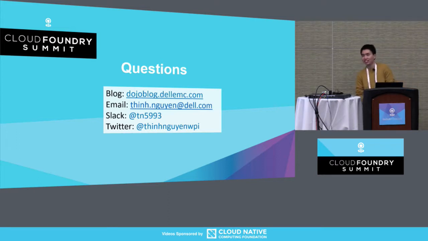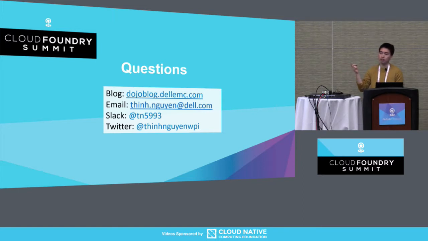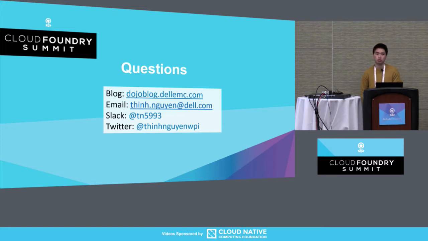Question about the problems running container in container: I don't remember the specific error, but it was about the file system. We talked to the SAP team at that time and they said they had the same problem too. After we deployed in the new model, we gave them the manifest to do the same thing. I don't think they were trying to fix the container-in-container problem — they were trying to work around it.